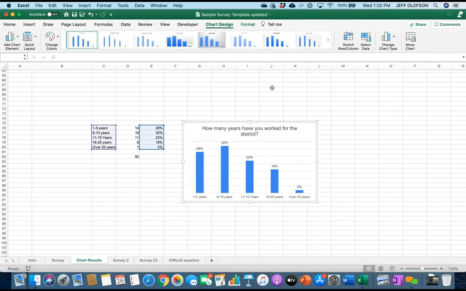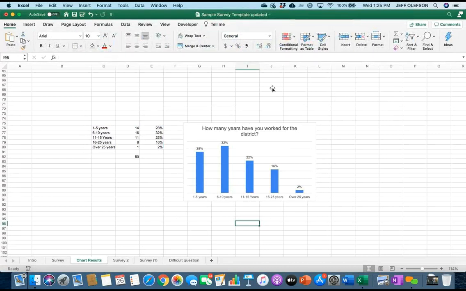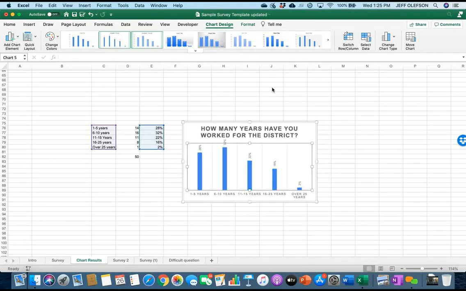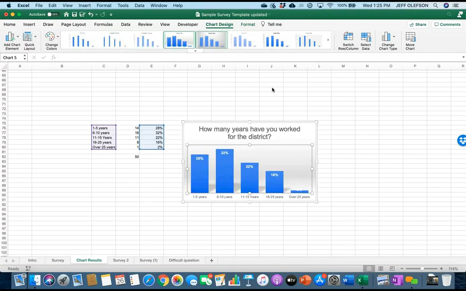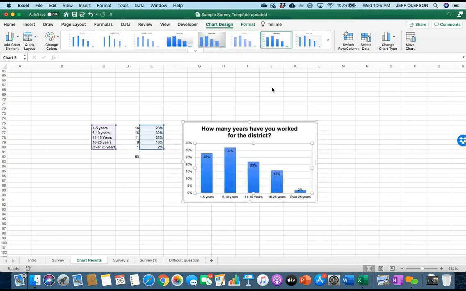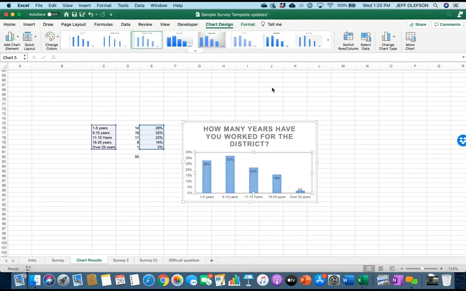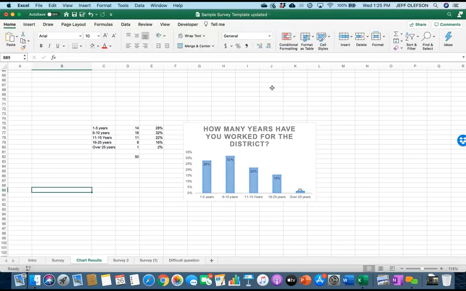And then at that point, I can even delete the table, and there's my chart. Now, if I don't like that chart, there's a million different layout choices, and they're really all variations. This is not a workshop principally on all the ways you make pretty tables and charts, but it's just to give you the basics of how you convert the data. Any questions so far? Okay. So, as you can see, it took a couple of minutes to do, but it's not hard.